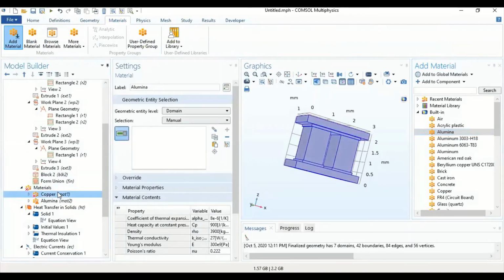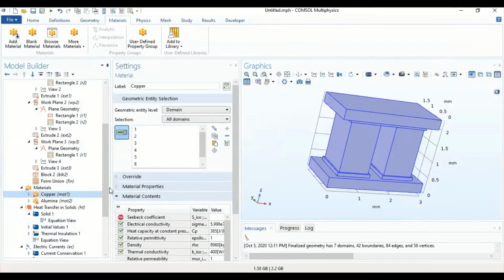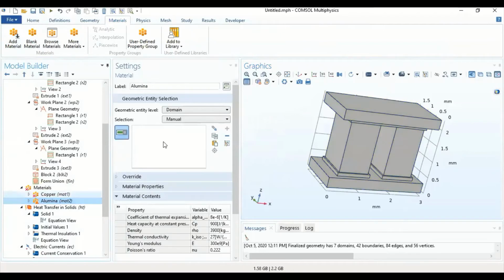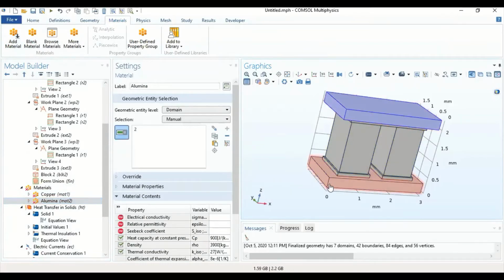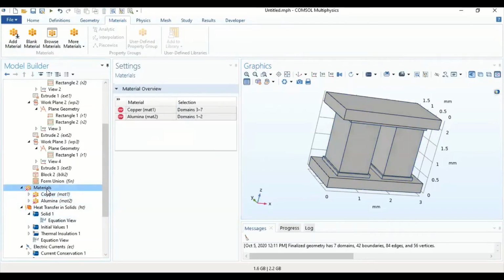So the first one I selected is assigned for all the domains, so I'm just going to leave it as is. When I select alumina, I'm going to select the top and the bottom plates, and by default it is going to be omitted from these copper domains.